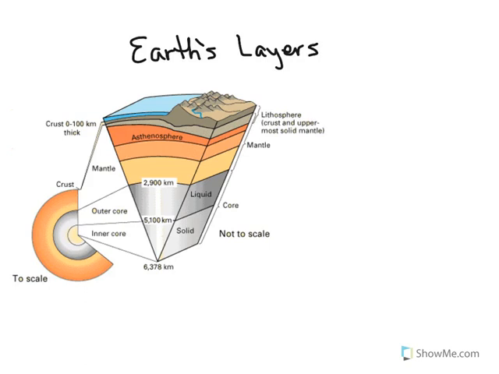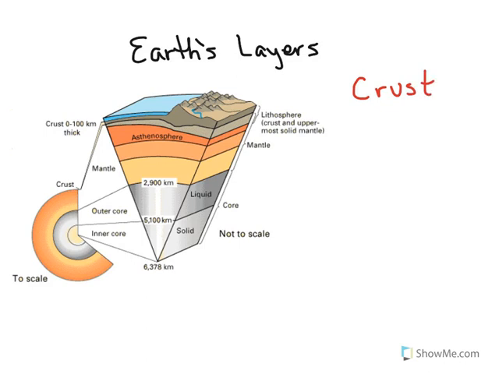The interior of the Earth is divided into layers, and we think of it as three main layers: the crust, the mantle, and the core. But each of these layers is actually subdivided into two parts. Starting with the crust, which is the outermost layer.